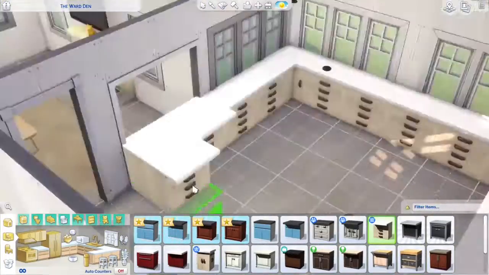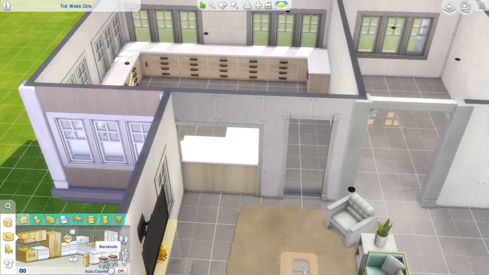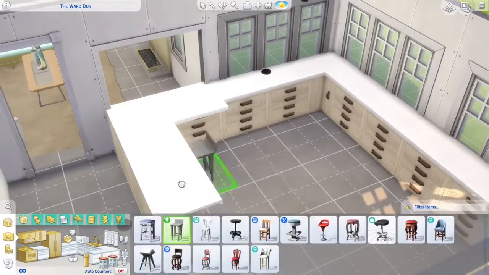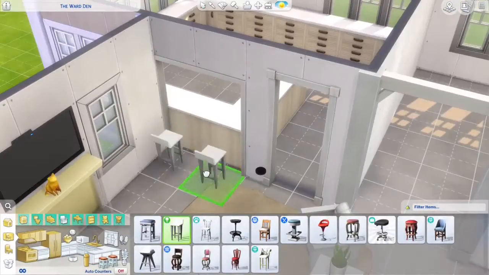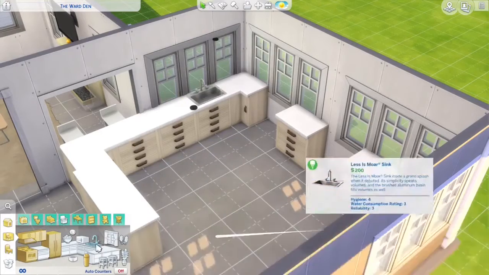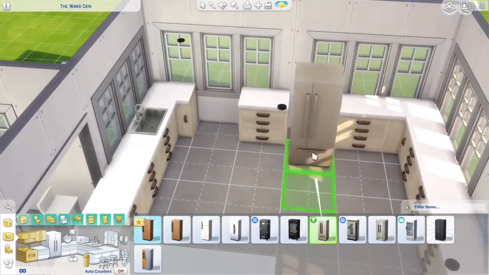I didn't realize how many windows are in the kitchen until I started building it, and I can't place anything on the walls because it's just windows. But I did end up placing some cabinets on top of the windows. Some of you may not like that, but I'm okay with placing cabinets on windows.